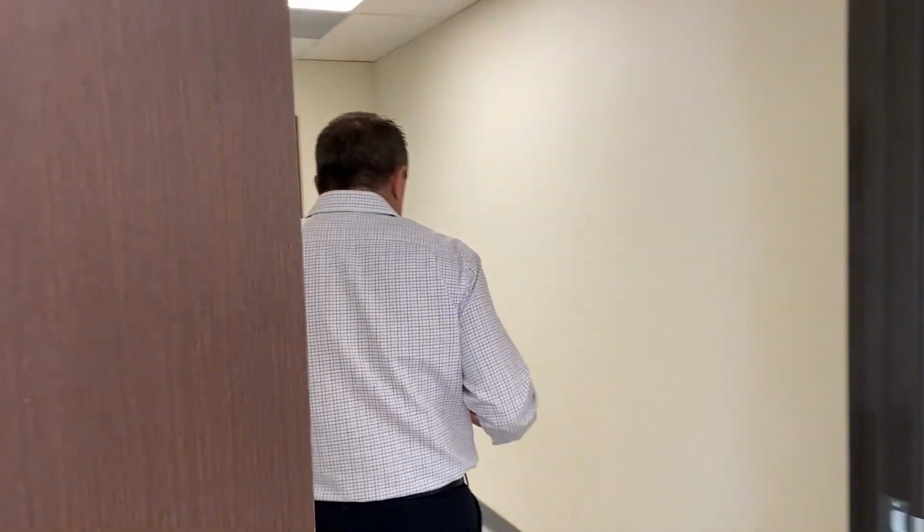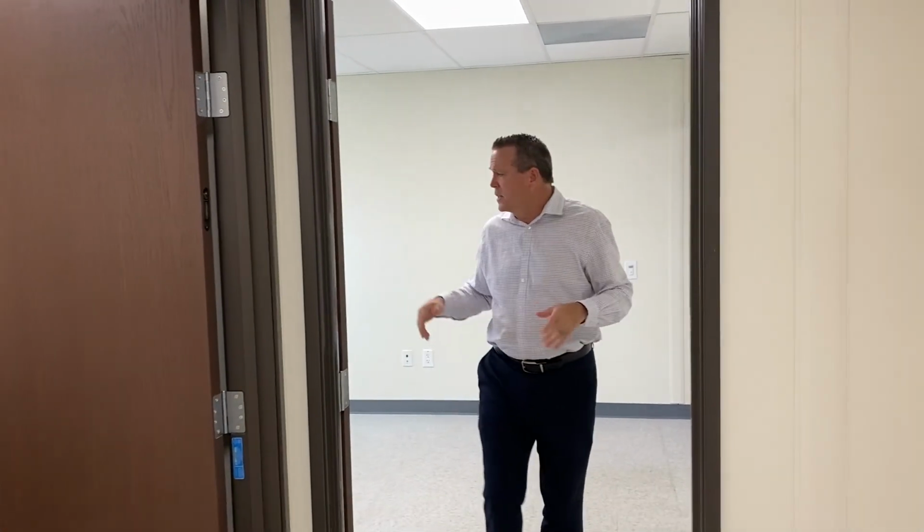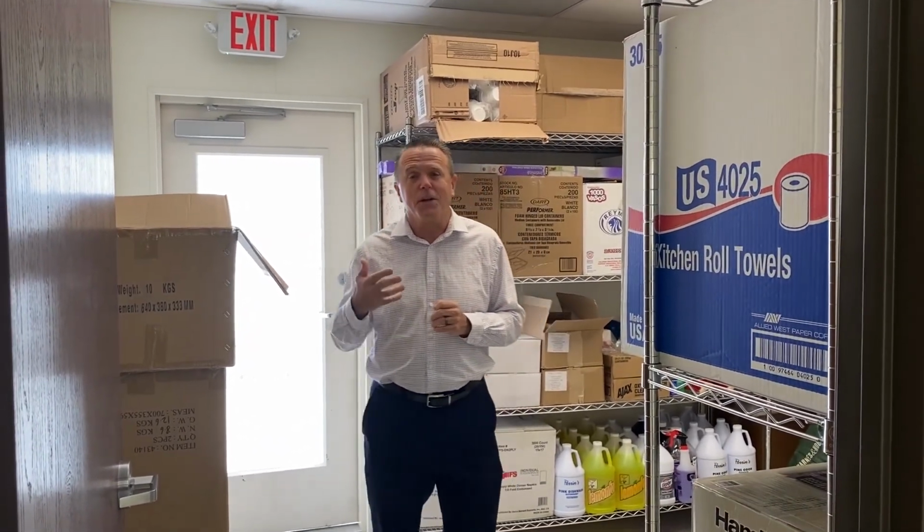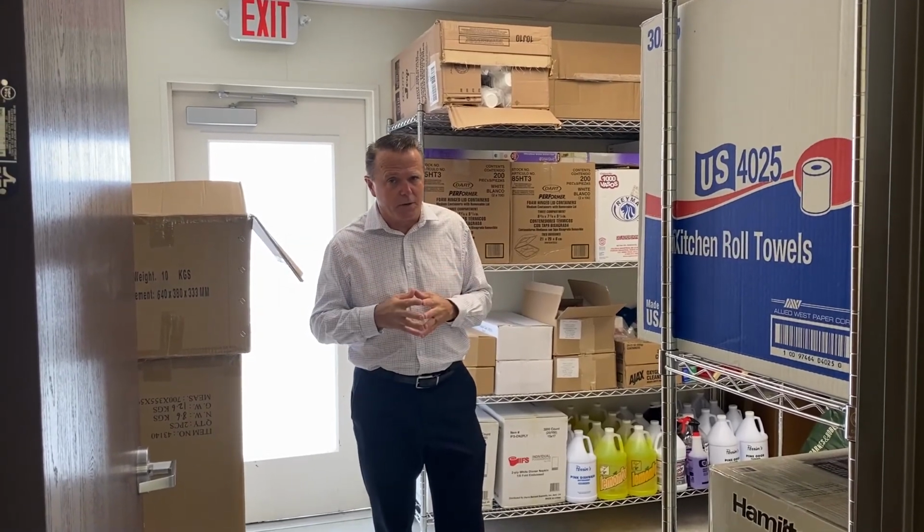Now this building right here, it's a trailer. And this trailer, once it's set up, all the plumbing is underneath, but this is where we'll have the initial intakes. This is going to be a break room right here for our employees once we get the rest of the furniture coming in. And then as we make our way this direction, the food services here for this shelter, which by the way, this is a 100-bed shelter, okay? So the one that we just opened in North Hollywood is 85 beds. This one is 100 beds.